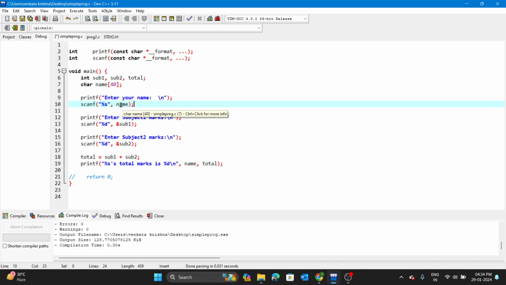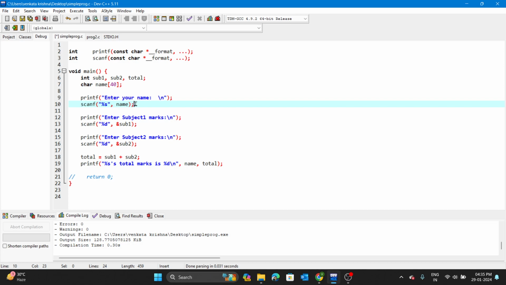Along with that, I'm going to give the location, that is the variable name, name. But I have not used the ampersand here. It would even work if I gave the ampersand, but it might raise some issues, some unwanted exceptions, because here I have created an array named name, which is a character array.